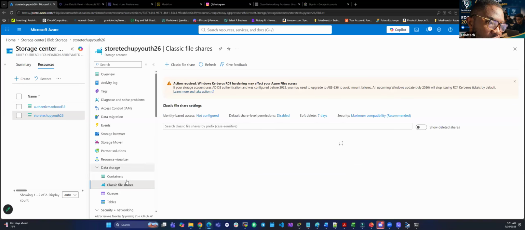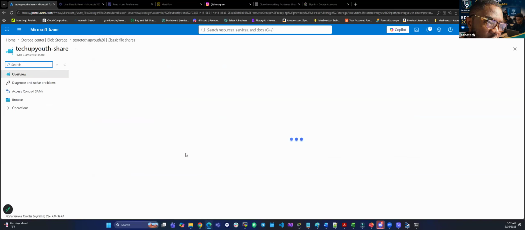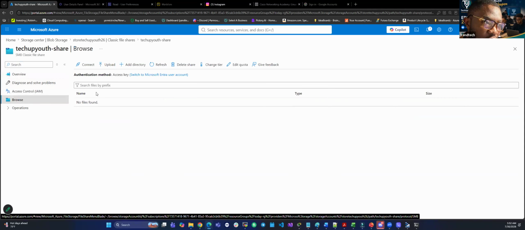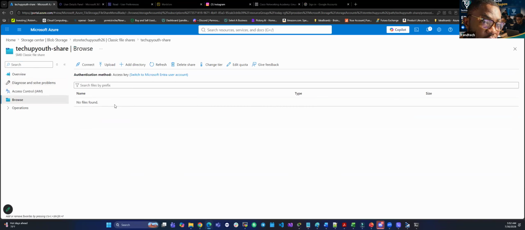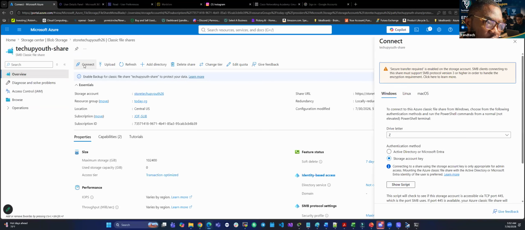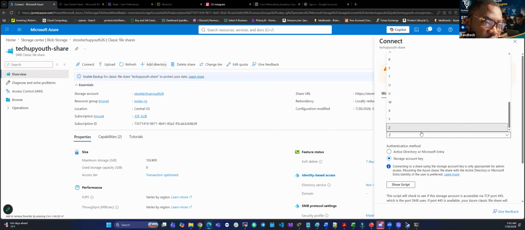Under file shares, where is the guy? All right, this is the file share that we have created. Now I want to connect to this file share. For example, you see, if I click on browse now, there is nothing. We have no files. These are the verification. So I'll go to the overview and I will connect and I will change the drive letter. Let me pick somebody's name. All right, I will change it to F. Let me take it for Ben.